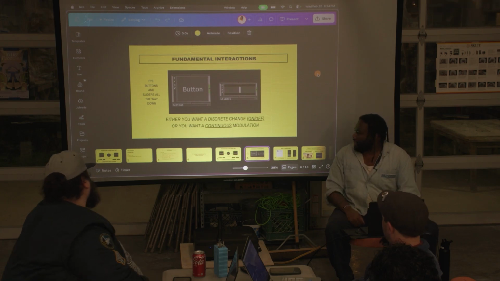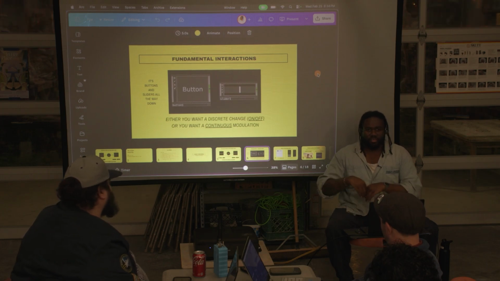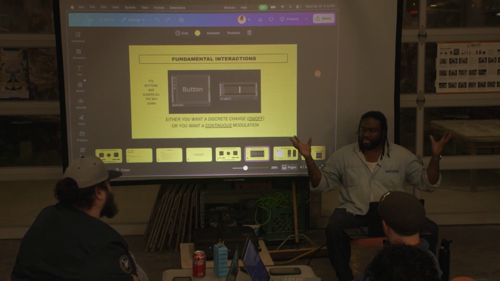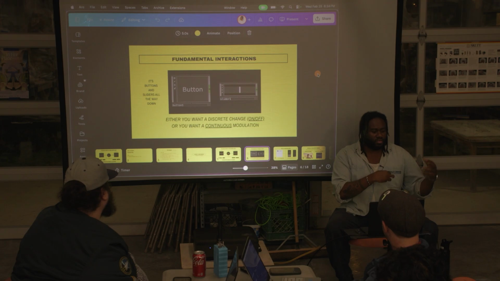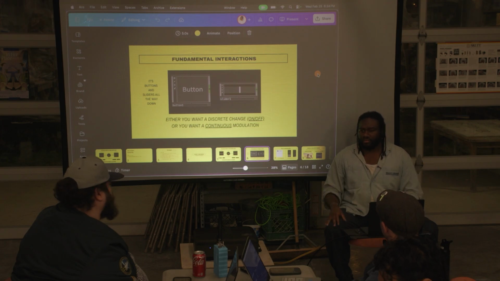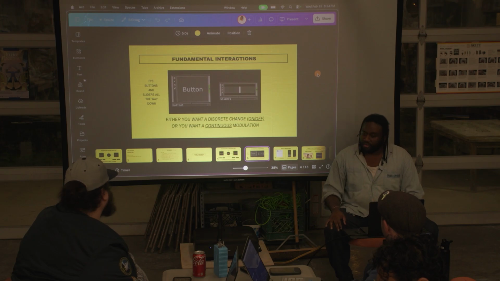And so I think if we can remember this, that in the big wide world of user interaction, when you're trying to figure out how do I want this person to interact with my piece, and what do I want the parameter to be attached to, I think it's useful to remember, is this an on and off binary thing, or is this a more continuous change that I want to happen? And it's either a button or a slider.